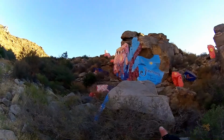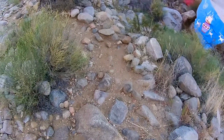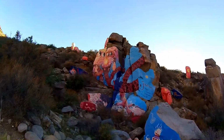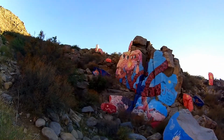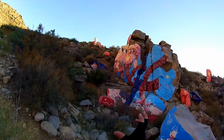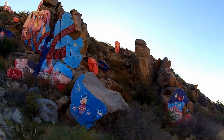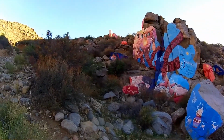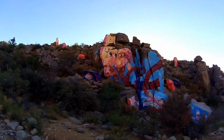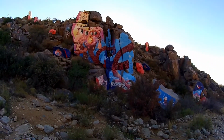There's these larger ones and there's smaller ones around. I believe he came back in 1976 and touched them up. Looks like some of them are fading a little bit, but you could see the light in the painting, if you know what I mean. It has kind of a sunburst to it, like where that snake's mouth is open. Interesting. The more you look, the more you see. Kind of different.